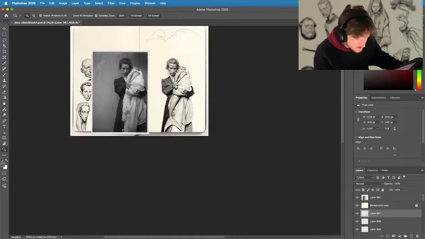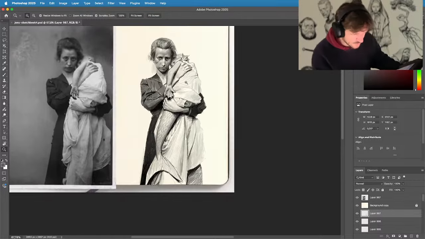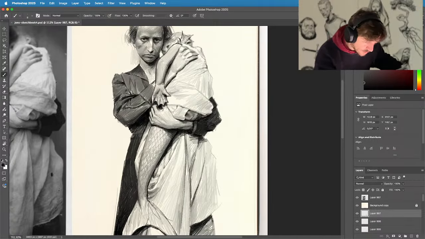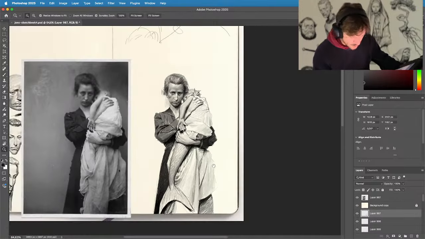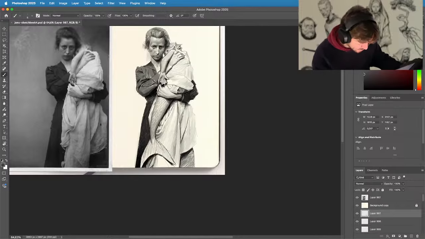So we're almost done with the sketch. I thought it would take way longer, but it feels sort of balanced. So it's not gonna take too much longer. I mean, we could keep rendering the bejesus out of it.